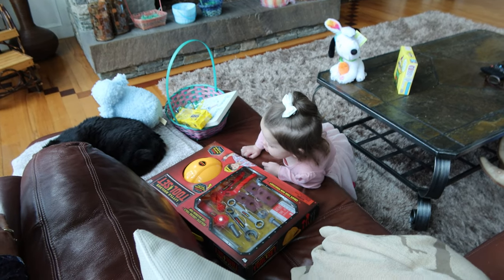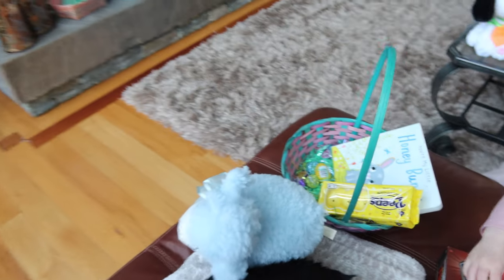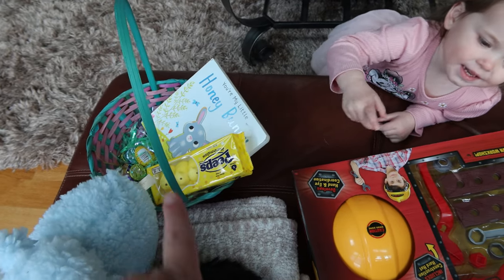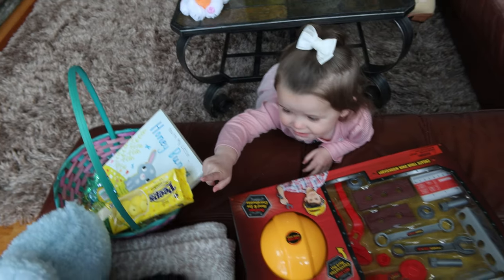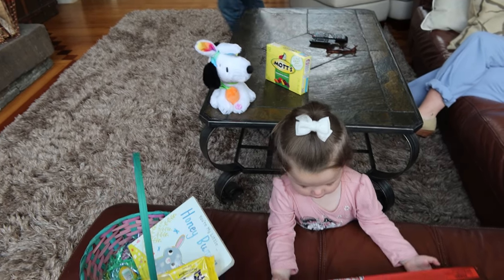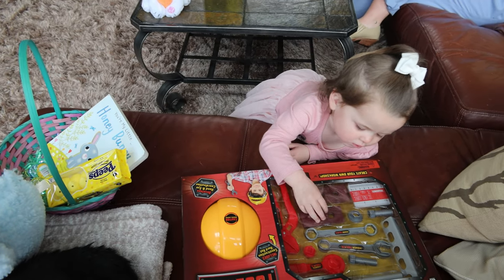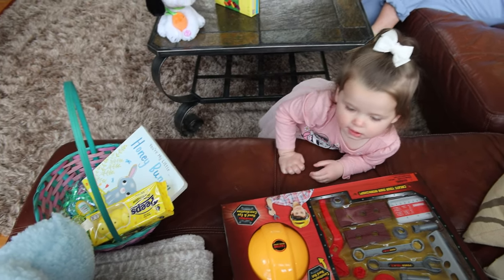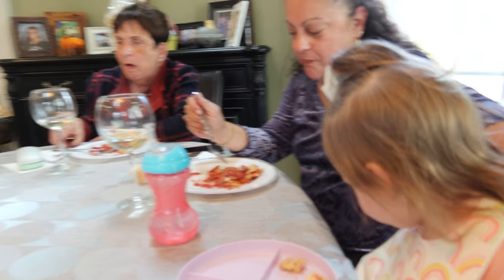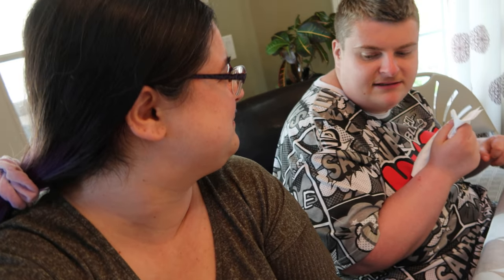Anyway, we're gonna head over to my uncle's house, have some food, do an Easter egg hunt, and Scarlett's gonna open more gifts. Scarlett's got some more goodies — she's got a tool set from cousin Frankie, and a basket with a little sheep, a book, some Peeps — which momma's gonna take because no Peeps for babies — and uncle Frank got her the Snoopy that dances. Now we're all eating some ravioli, having our Easter meal, wearing pretty pink. Hi, my cousin Frank!